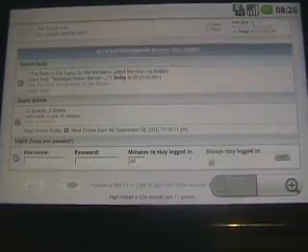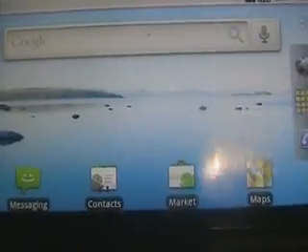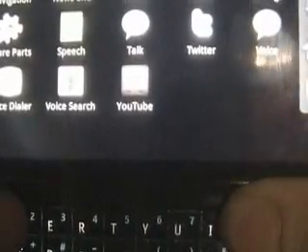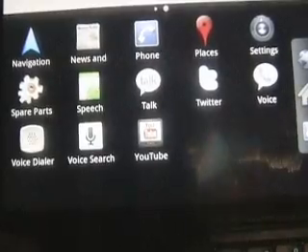I don't have Flash installed on here yet, so I can't show you that. But I'll go back to home. Now there's something here I want to try, but I don't think it's going to work. Yes, I've just opened the camera if anybody's wondering. Don't believe it's going to work. Nah. I need to replace some critical system files for that, which is causing issues, so I'm not trying it.